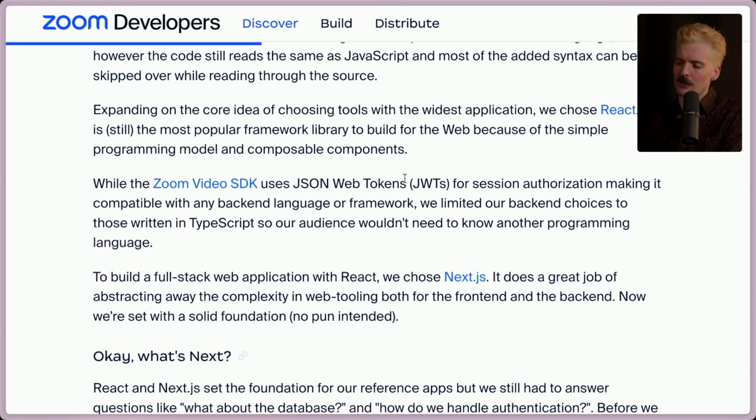Since React doesn't come with solutions for a lot of these problems because it's really just a rendering library, there's now a culture around adding and removing parts, almost like Unix style. So it makes perfect sense if you're building an SDK to make your examples using React.